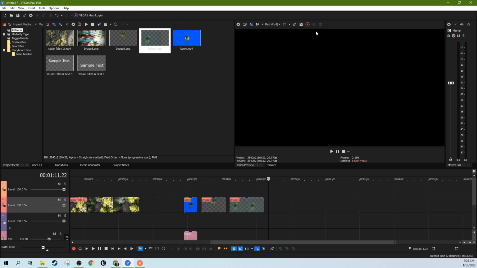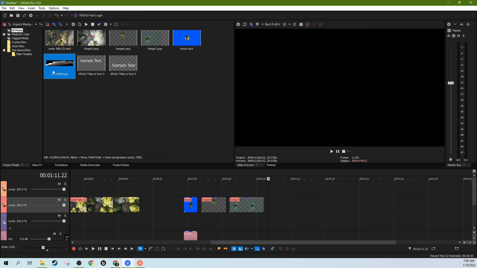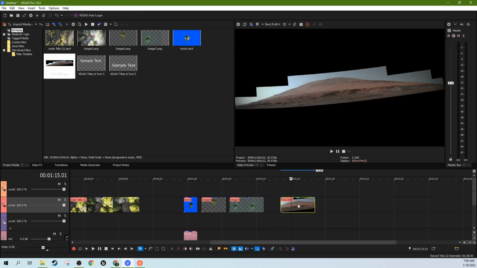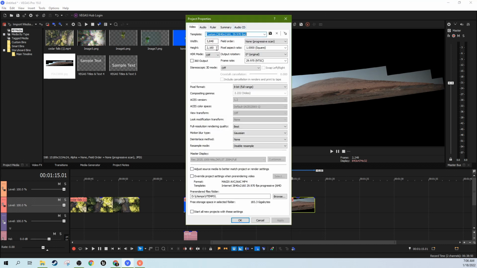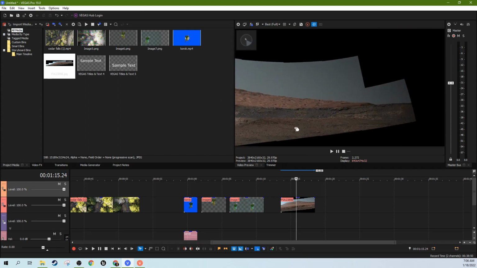The 360, you need a 360 video. So here in my project, I've got a panoramic picture, a 360 picture. This works with 360 video too, but just to demonstrate it quickly, I've grabbed a quick picture. So it looks like garbage right now, right? That doesn't look right. But first, it will not let you click this unless you go into your project settings and hit 360 output, and then you can hit apply and OK, and then now you actually have a 360 output to your video.